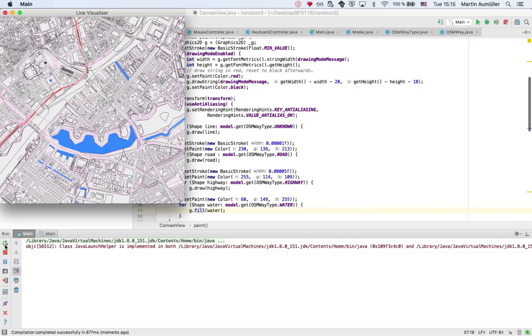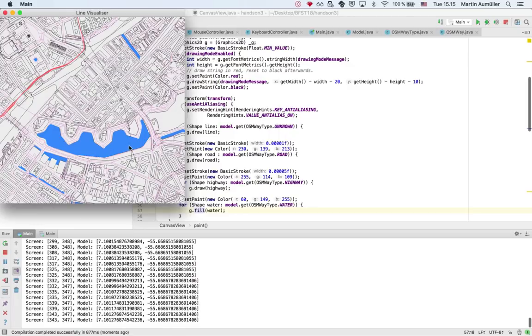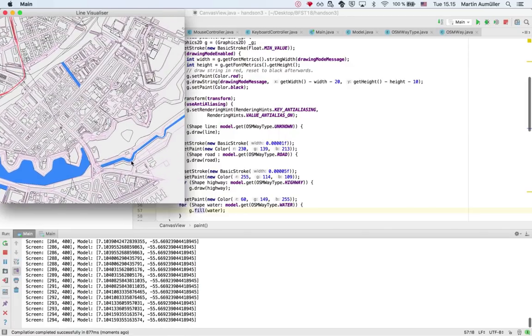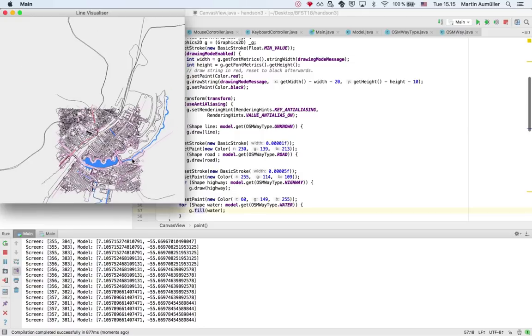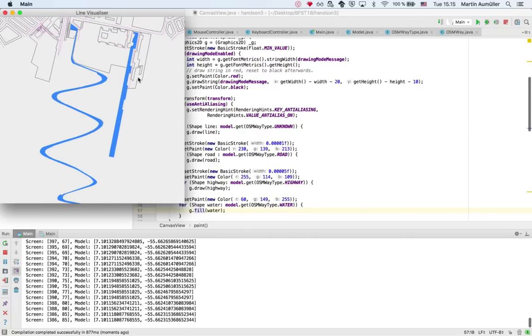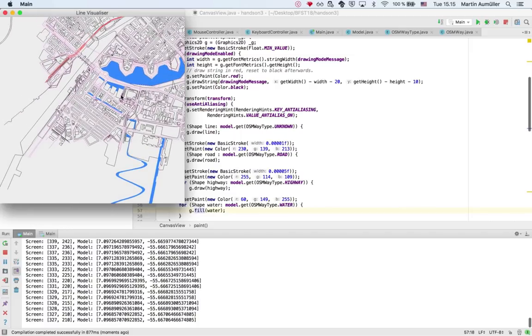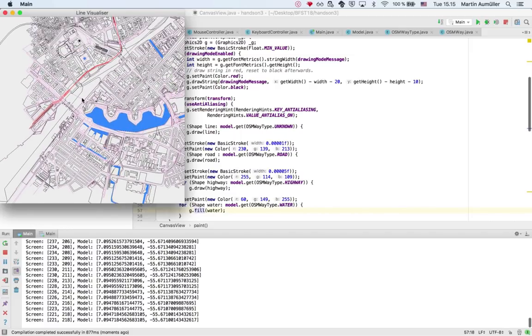Okay, and we do see that in here we see some water, and there we see water. Let's move out a little bit. We see here this river, this part here, which starts at KU and ITU is somewhere over here. This canal is also here. But we do see that a few things are missing, and those things are going to be a bit tricky. One of them is going to be quite easy, something else is going to be quite tricky, and we're going to do it next week.